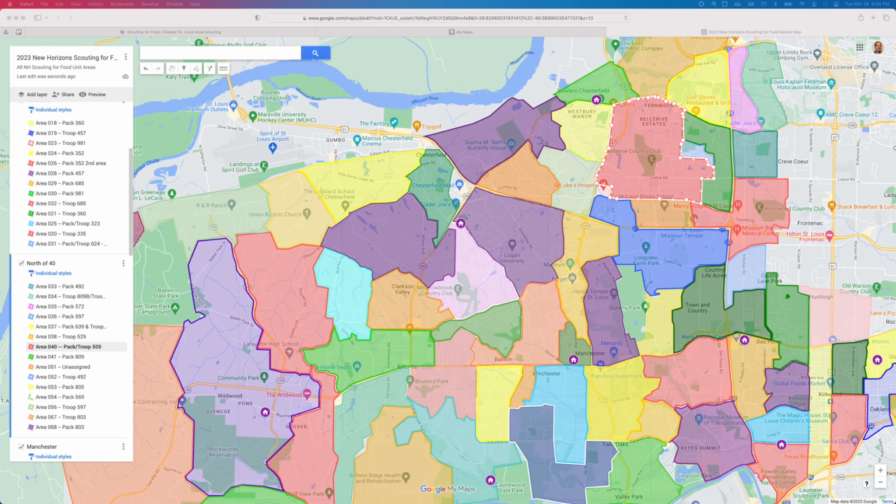How to deal with questions about the map. So I will get phone calls for different reasons. One of the reasons is a unit leader who says that some of the area that they've been assigned to is not safe for their scouts to be handing out bags. Maybe it's near a busy street. It could be that the houses are far back in wooded areas, and so it would be difficult to keep track of the scouts as they're handing out the bags.